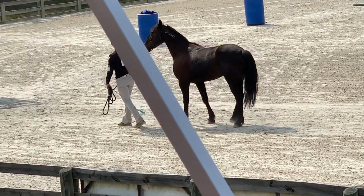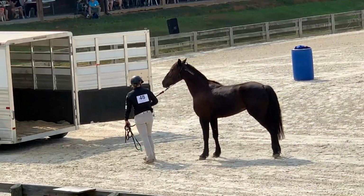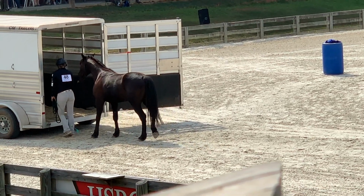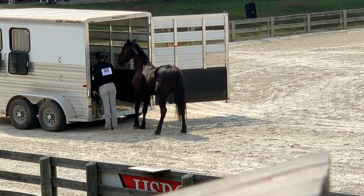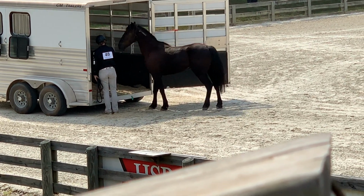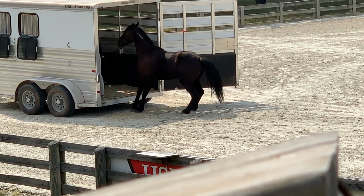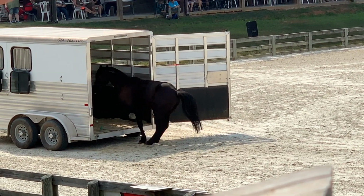And now we're heading to the trailer, which I knew this would be a little difficult for him. He's typically a really good loader, but again, he's a little concerned about the atmosphere with the people behind him. And so, again, this is a strange trailer, but normally he's pretty darn good about popping right in the trailer. But he hesitated a little bit, so I'm just asking him, putting a little pressure and release on the halter, trying to keep his focus on me.